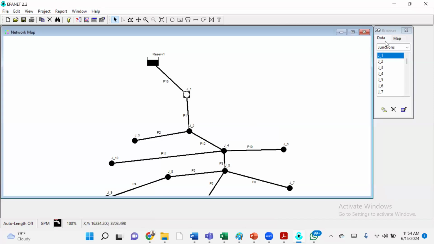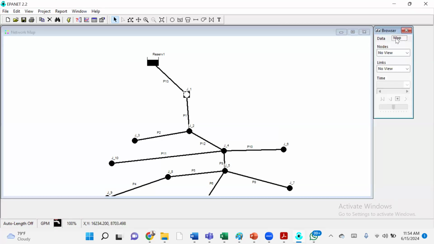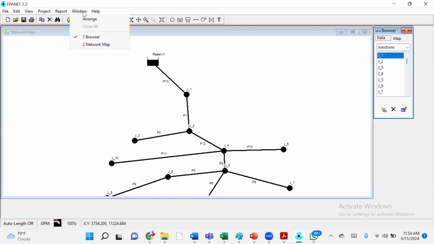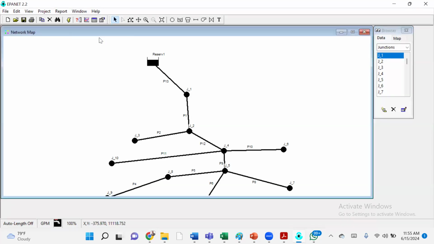Now, this is the data browser. When I finish my results, that's when I'll go to map browser. Now there are simple mistakes that people make. Sometimes you click something and this thing will disappear. That place is Window. If you go to Window now, you discover that map browser is clicked on, data browser is clicked on. If you mistakenly click browser again, bam, it will disappear.